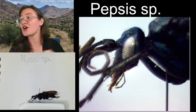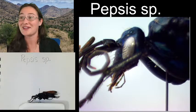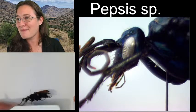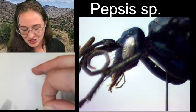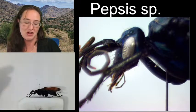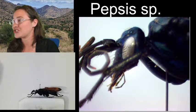All right, so we've got Pepsis on our paper, and because I'm sketching it laterally, I'm actually going to turn the paper because I know me, and my sketches get big quickly on accident. She's so heavy, she keeps turning the pin. So if you see me go ahead and move her, I just like to make sure she's not going to get injured in any way.